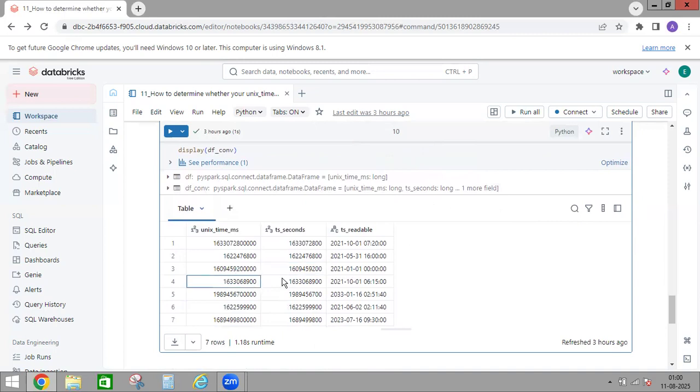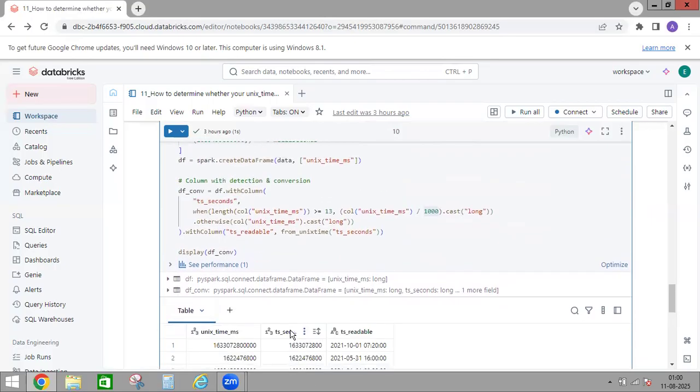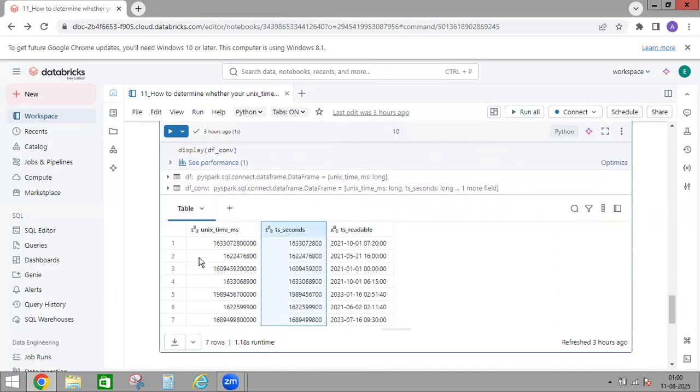This 10-digit number stays as it is, and this 13-digit number, if you divide by 1000, you will get a 10-digit number. So by using the when and otherwise condition, first it filtered, meaning we got all 10-digit numbers here.